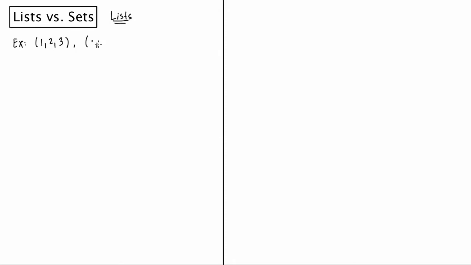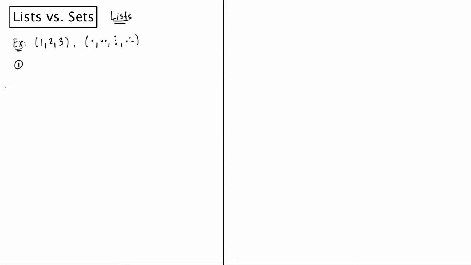Here I'm just going to give you some random elements. Lists can have variable size, so we'll talk about all of that. But these are just two examples of lists. Notice that the elements are grouped inside parentheses. That's going to be important when we compare it to sets in a second.